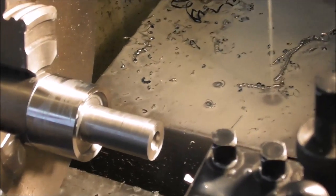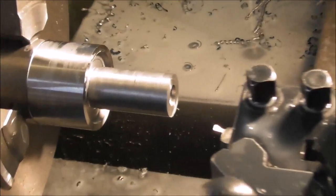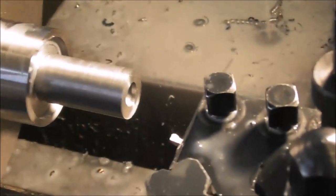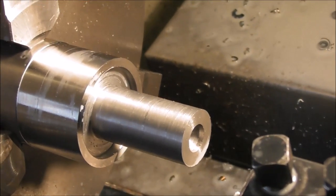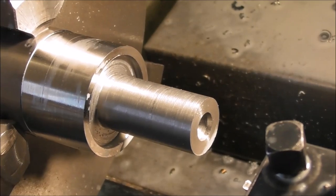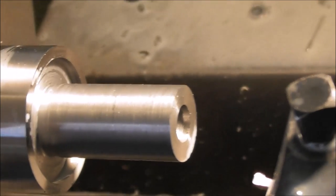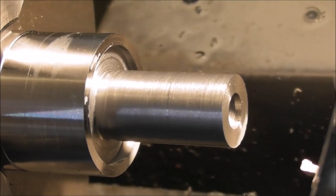The key thing is you need to be able to run your CNC automatically. It's no good if you're there flicking out swarf and adjusting the coolant, because really all you're doing is saving yourself boredom — you're not actually running the machine while you're able to do something else. So it's important to identify that you need to run your CNC machine automatically and perhaps just pop over to it every five minutes to change the stock.